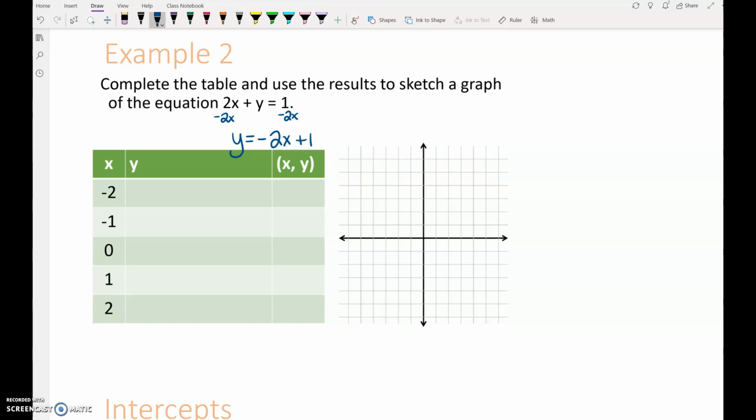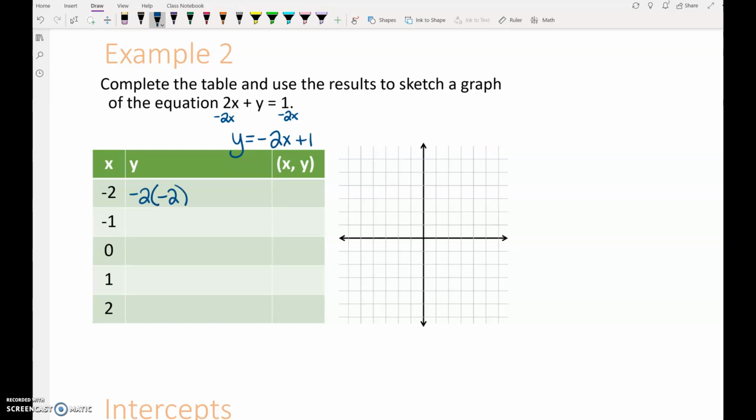And now some of you might be thinking, but Mrs. Gilmore, I know how to graph y equals -2x plus 1. Can't we just use the y-intercept and the slope and graph the thing? Yeah, you totally could. If this was on a test or a quiz and I wanted you to graph it, just graph it. On your assignment, they are going to ask you for the table of values. So let's do the table of values.